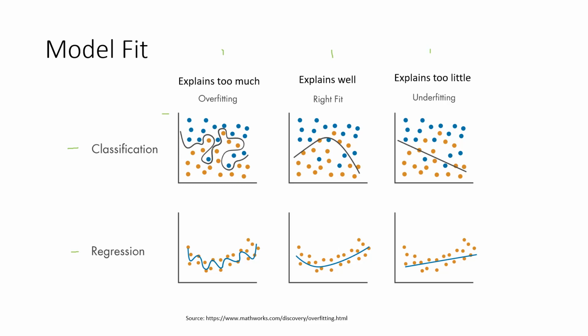So this black line defines the classifier, right? This is the classifier here. You can see what we want as a classifier, right? So just look at these data points, right? How these blue data points and orange data points are distributed, right? So there's no specific, clear boundary, right?